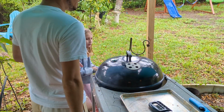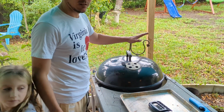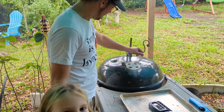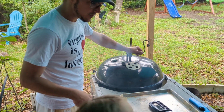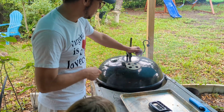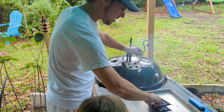All right, here it is, 3:12. So behind schedule as usual, but an important lesson: you don't choose the time. The meat tells you it's ready, and this meat is telling us it is ready. We hit our 195, we pulled it off the aluminum foil, we went ahead and coated it in some barbecue sauce. We're letting it glaze on here for about 15 minutes now. We got some corn on the cobs going.